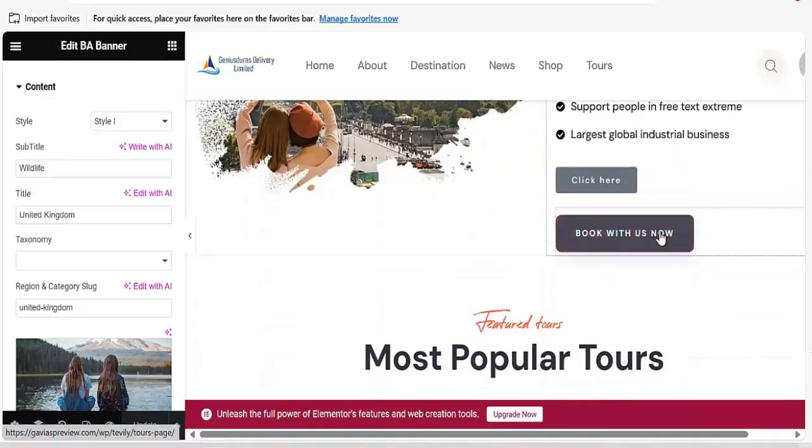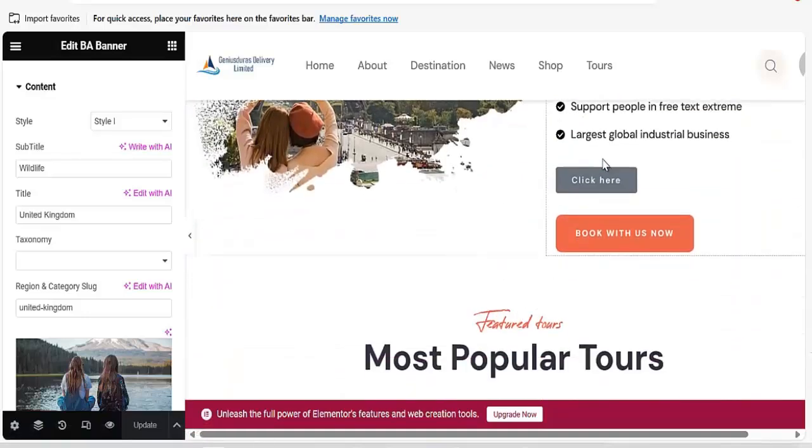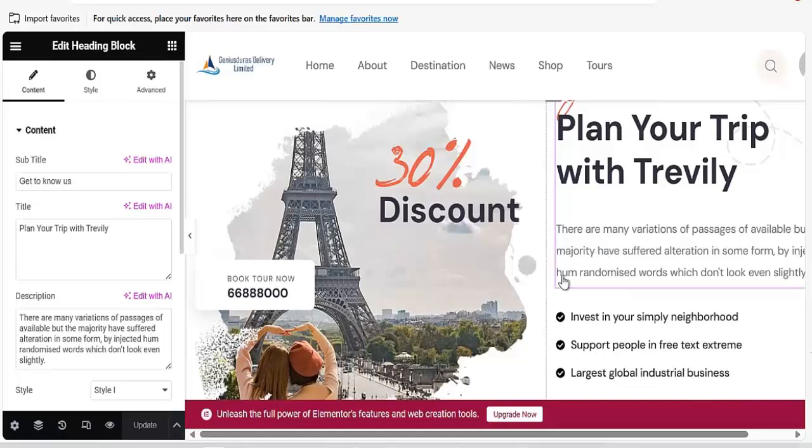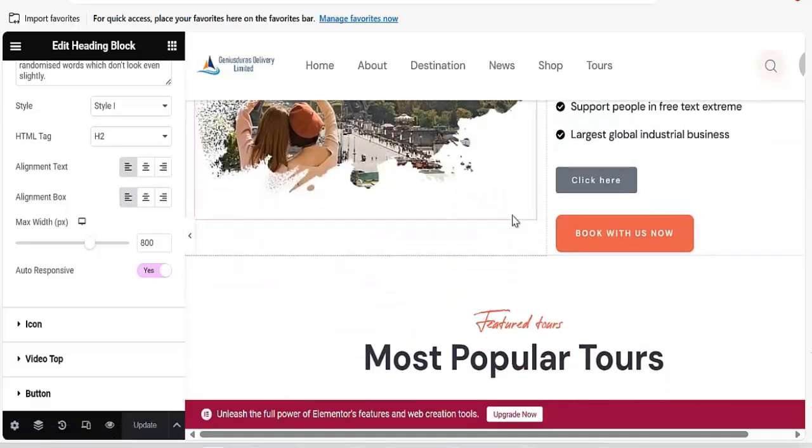This button, you can edit the button too. So if, for example, I want to edit this particular one, I will just click on it. If I click on it, you see it appear on your left hand side, which is what you are seeing here. All right, the major thing you have to look at in the aspect of travel booking is to make sure you set up your payment very well and look at the very location you are putting your travel to.